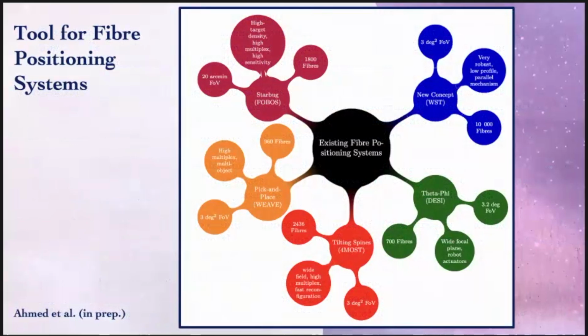So it's more like a systematic analysis of both the observational as well as the instrumentation parameter space. The tool can assess the efficiency and the completeness of a system across multiple visits or observations.